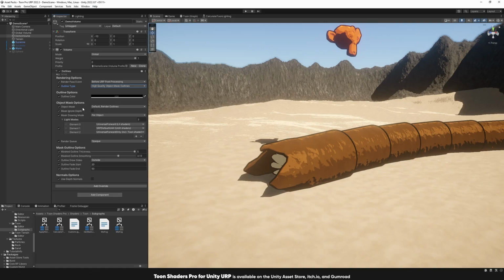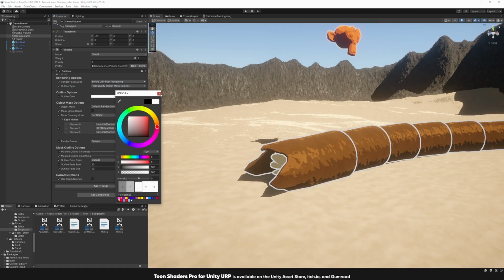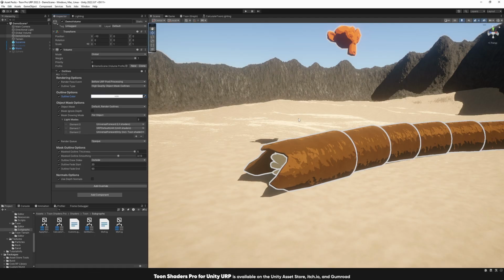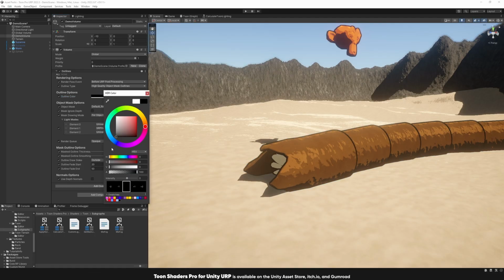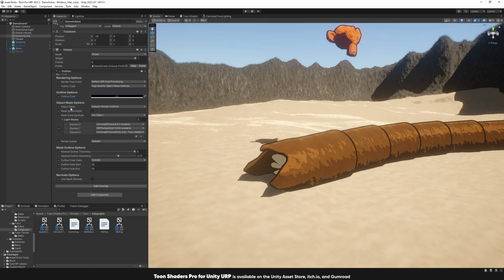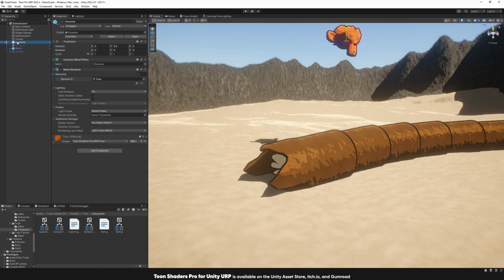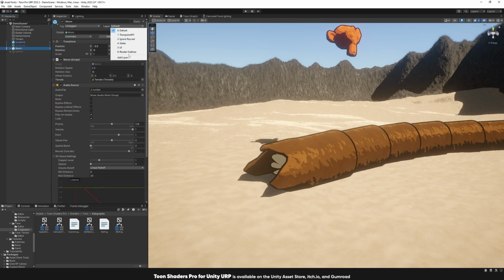It's quite important. So for the options, first of all, we have the color, and that was also present on the depth normal outlines. I just forgot to show that. So yeah, this is very straightforward. For the object mask based outlines, and there's more than one kind of object mask outline, we can control which layers to render outlines for. So let's put the one in a layer called render outlines.